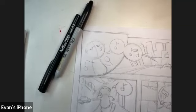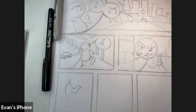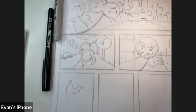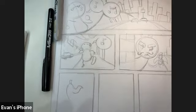So is everyone finished doing their pencils for at least one page? Kai has. Didja, have you finished at least one page of pencils? Misha has, yeah. Audrey, have you? Thinking about it? Just one page. Doesn't have to be the whole story. I haven't even done one page, I've only done half a page. I actually forgot about James. I guess that thumbs up means yes, you have.